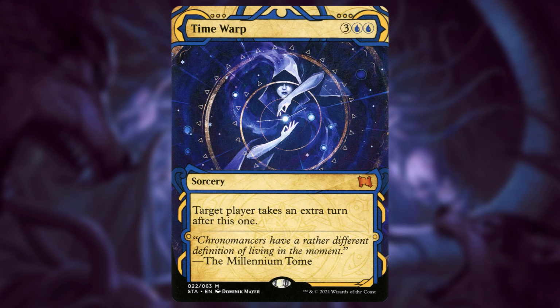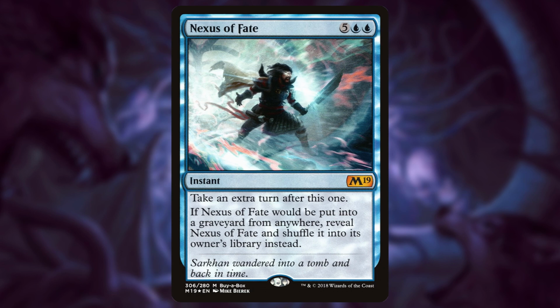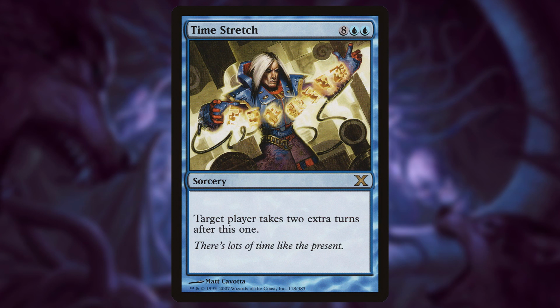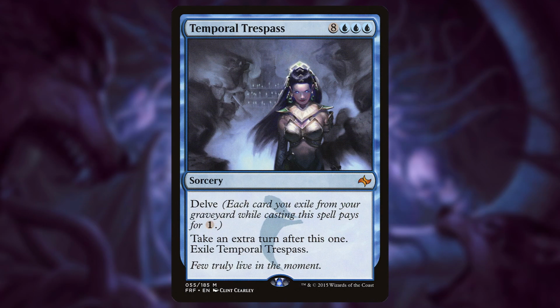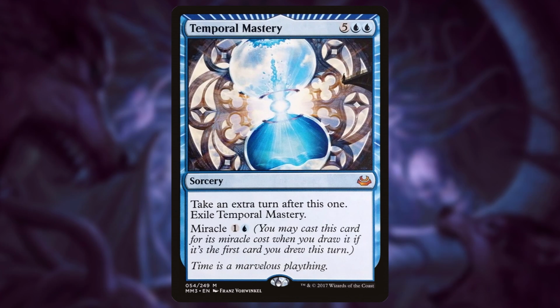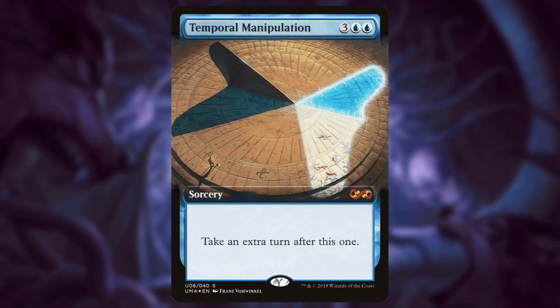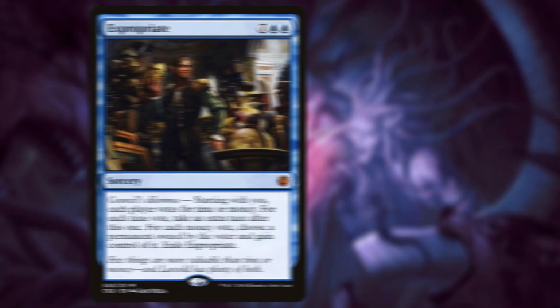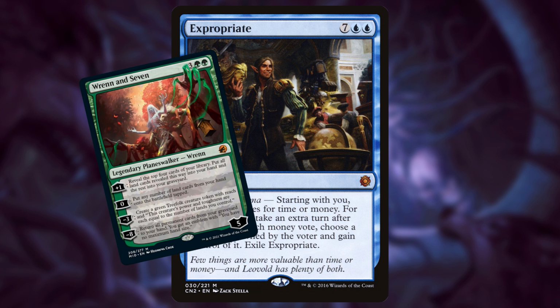Can I get Time Shard? Can I get an extra turn, please? Beacon of Fate, can I get 2 extra turns? Time Stitch, 3 extra turns. Temporal Mastery, 4 extra turns. Temporal Mystery, 5 extra turns. Temporal Manipulation, 6 extra turns. Expropriate, 7 extra turns.